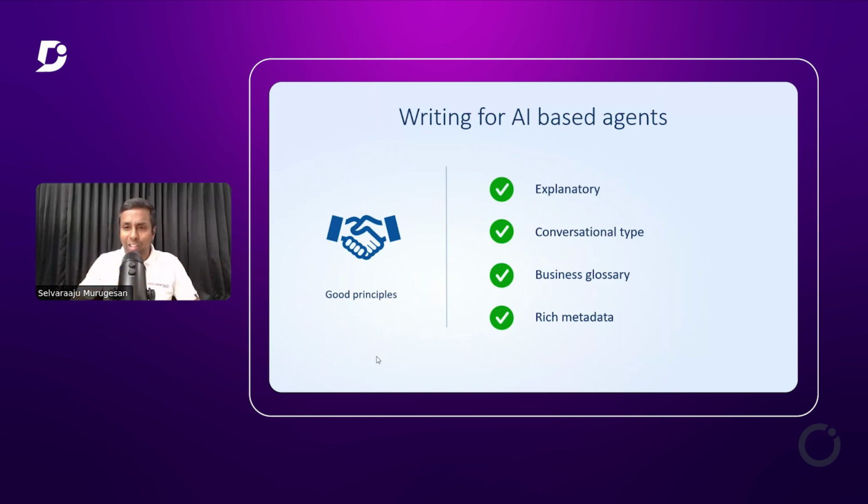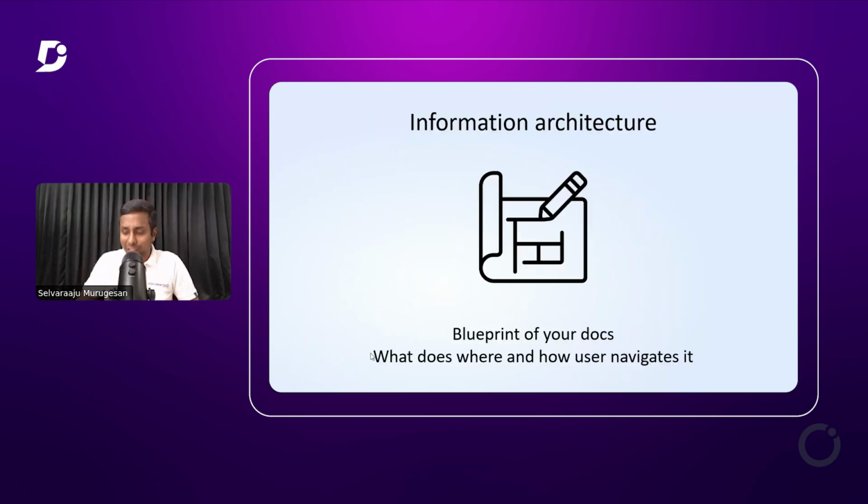And of course, the chatbots, whenever they are in doubt, need rich metadata to actually understand which one you're talking about, or they need a bit of context. So the metadata provides that piece of information to help your chatbots figure out the right context. Okay? And the most important structure I always come to is the information architecture.